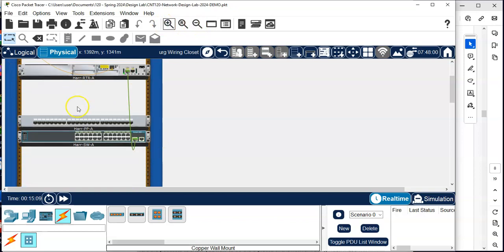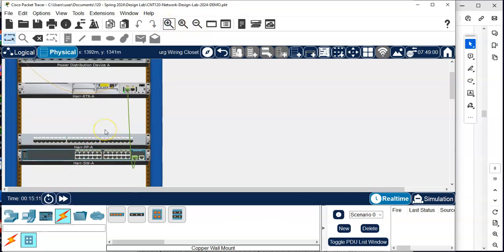Again, the router and switch are already here, pre-configured for our network. So again, don't delete those and try to replace them. There is configuration on both of these to make this site work for us. Here's the patch panel that's already in place, Harrisburg patch panel A. We are going to cable all the boxes to this patch panel, and we're going to do it sequentially. We're going to do 101, then 102, then 103. That way we have some organization and we know what rooms these ports are going to.